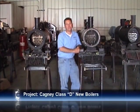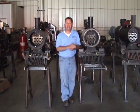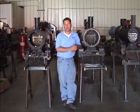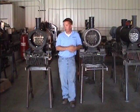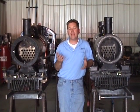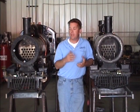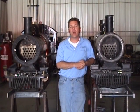One of our favorite projects are the 15-inch Cagney locomotives that we're currently working on here at Wasatch Railroad Contractors. Right here beside me, you see two examples of the locomotives we're working on. Both of these have brand new ASME S-stamped code boilers that will be operational in almost any state in the union. Beyond the boilers alone, we've also done a lot of running gear work to both of these locomotives. Wasatch Railroad Contractors is capable of bringing in any size locomotive, putting it in the shop, doing major or minor running gear repairs, installing new boilers, completely restoring and painting the locomotive, and sending it back to you operational and ready to run.